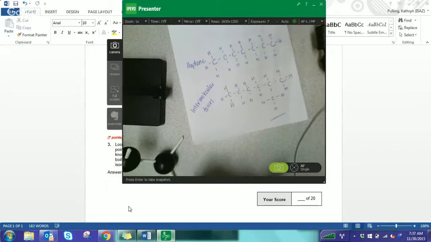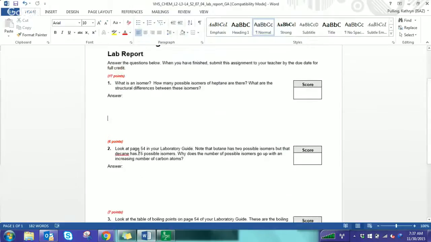So remember, this first one, this is how I'm going to be able to tell if you did the lab, how well you answer this question. You better answer more than what an isomer is. I need some details as far as how you figured out how many different heptane isomers there are. All right. By 1, telling me an actual number, and 2, describing some of the differences. What might be the easiest thing for you to do here is to submit a picture of your drawing. Okay.